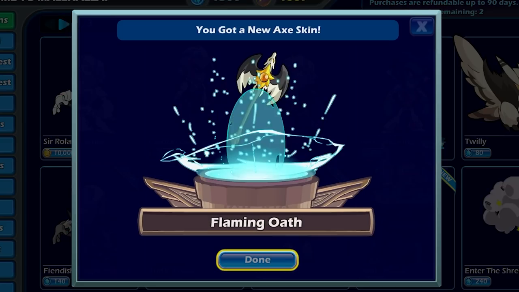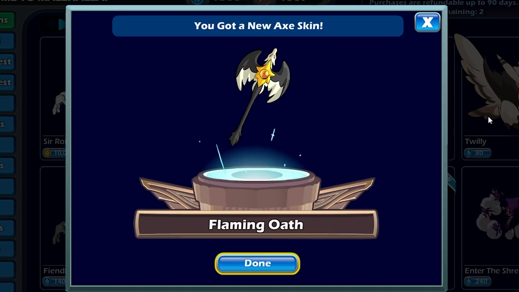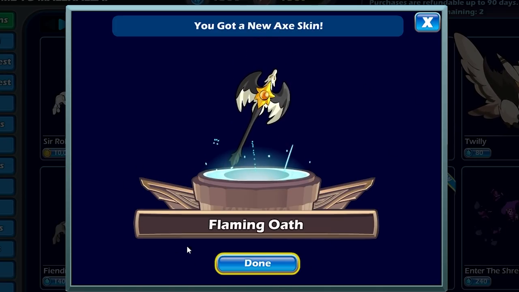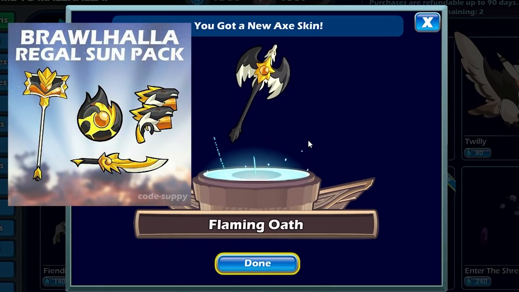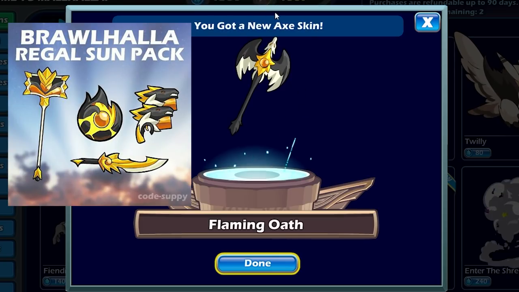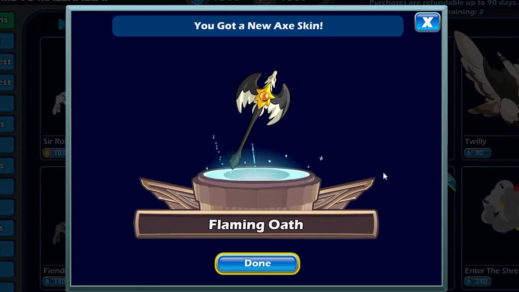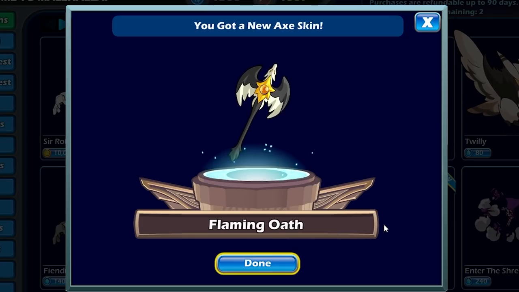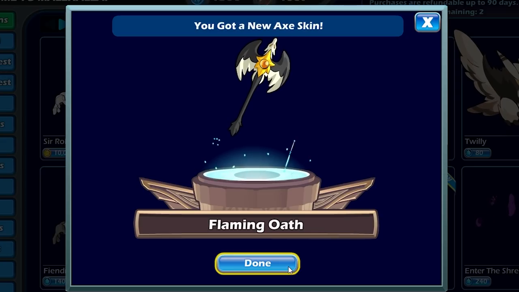But first things first, here is the Axe of the Regal Sun, also known as the Flaming Oath. And this completes the set of all the regal weapons that I got from the live streaming rewards. If you guys don't know, twitch.tv/Brawlhalla, they give away lots of viewership rewards if you watch. So yeah, completely free. That's where I get all these.